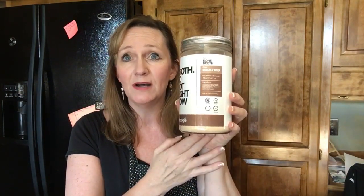The third thing is you need some pink Himalayan sea salt. We want to use the bone broth to supply all the macronutrients and trace minerals that your body will need as it starts to detox. You can have as much as you want — generally three to five to six cups a day. You can buy bone broth already made; you can actually find it in the freezer section of some of your more elite stores, or find an organic free-range broth in a jug like this. It doesn't have very many fats, so you might want to throw in an extra pat of butter or a little coconut oil.